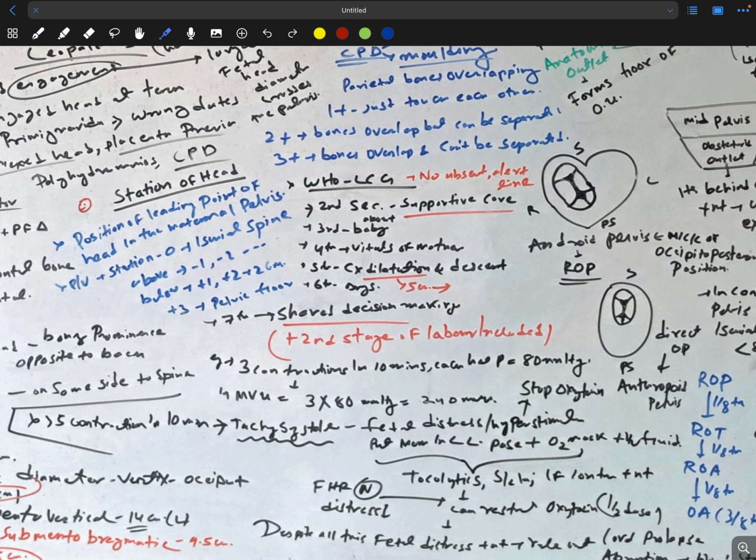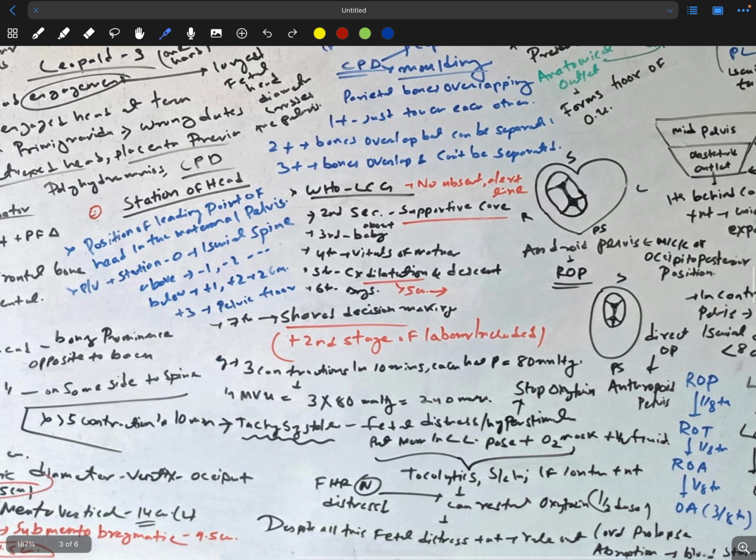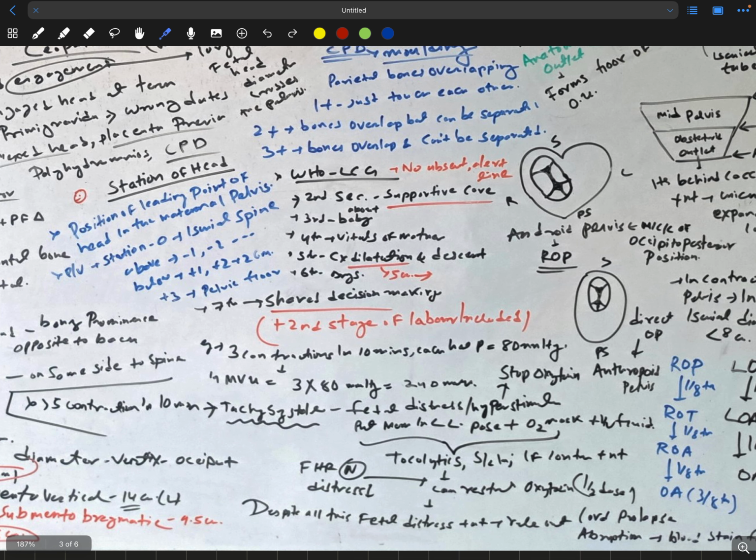If we are feeling more than 5 contractions in 10 minutes, that is called tachysystole, and that is not good for the baby because the uterus is contracting more, which will lead to decreased blood flow to the placenta and lead to fetal distress. Initially during fetal distress there will be transient tachycardia followed by prolonged bradycardia. When we are auscultating we will see the decrease in fetal heart rate or bradycardia, but the first stage is tachycardia in case of fetal distress.